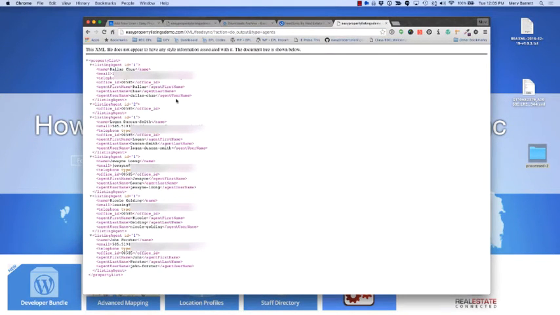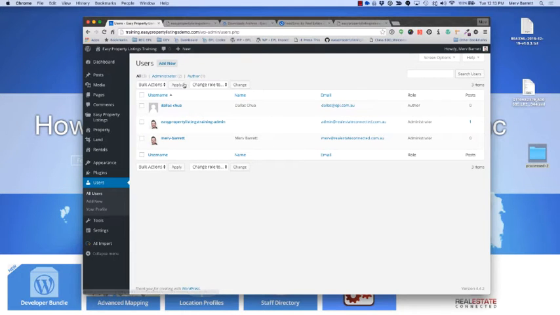You can also use the WP All Import Pro importer add-on, which is a premium add-on which can import straight into the user database. But as there's not that many here, I'd rather just create them manually. So let's look at the first person, and let's go ahead and add another user.